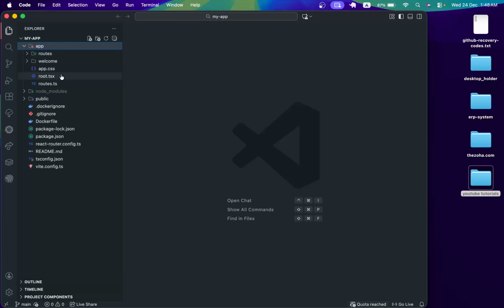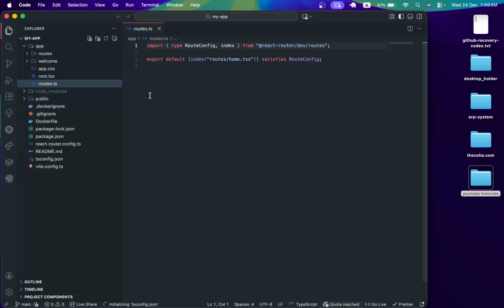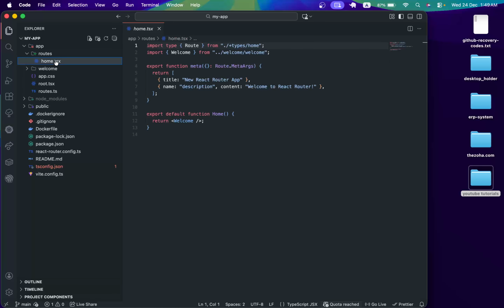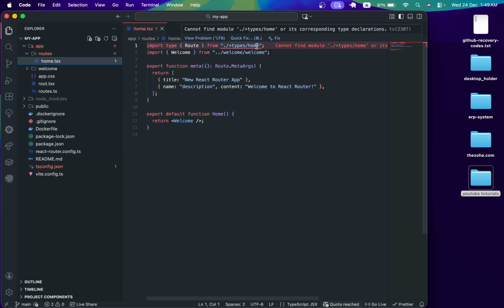Here we have the routes file, where all of the routes will be registered, and there is another folder called routes.